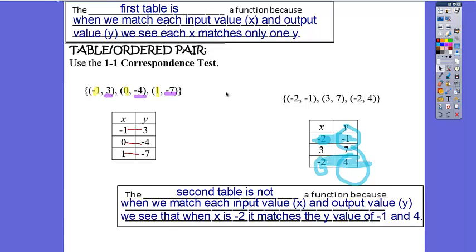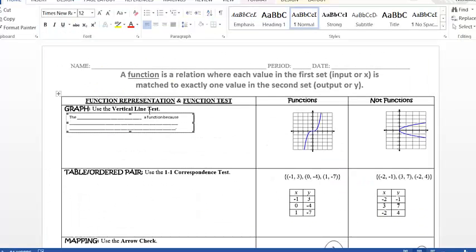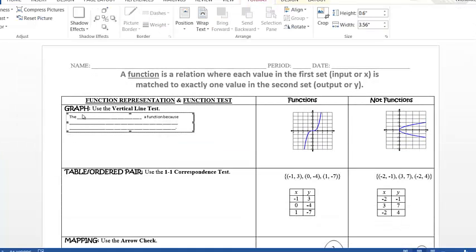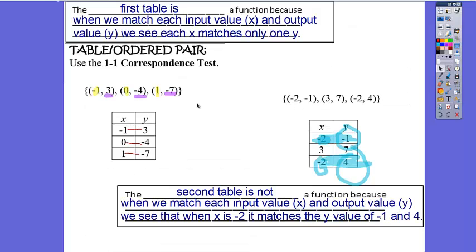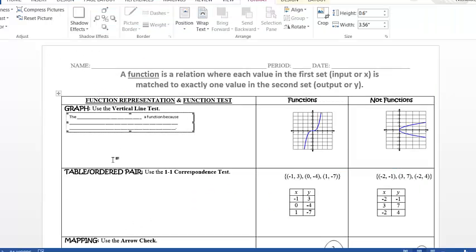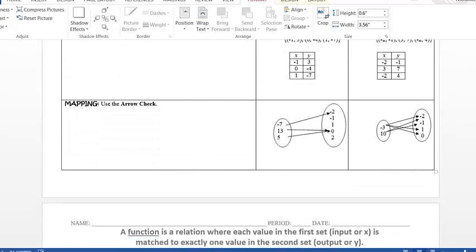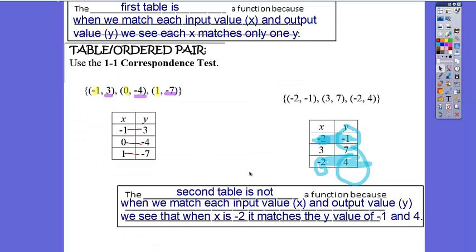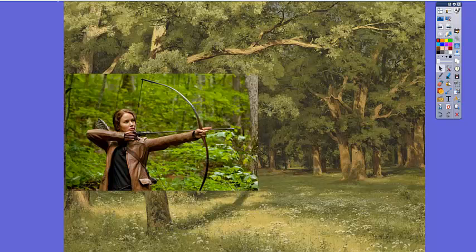So right now I want y'all to pause the video and go back to your notes. What I should see on your notes are sentences over here in these blank boxes where you filled in the blank. So your version of these sentences, including what you filled in, should be on your notes under graph and table already. The next one we're going to do is our mapping. So pause the video and make sure you have all of that before you move on to mapping.